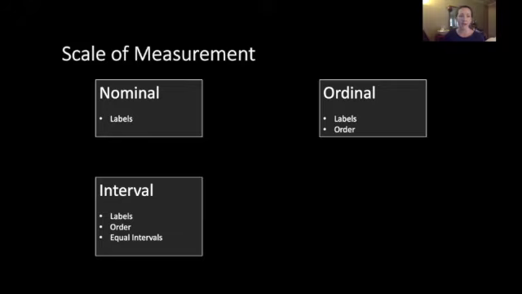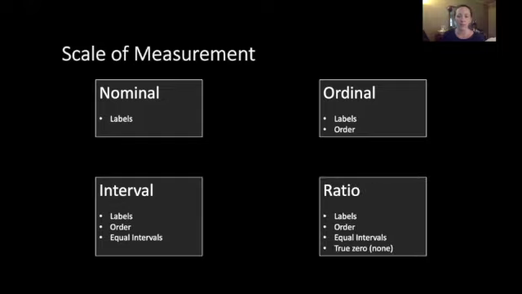You could say that 4 of something is double 2. So if you know that someone has interval data and you can compare different scores and know how big the distance between them is. So interval allows us to do new and exciting mathematical operations. In fact, most of the numbers that you've worked with in a math class have been at least interval data. And the final one is ratio.